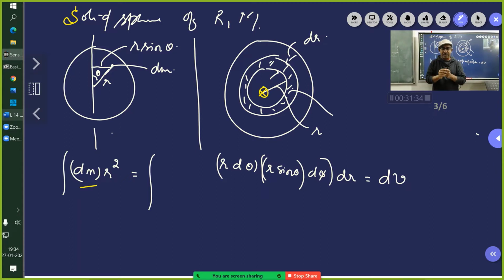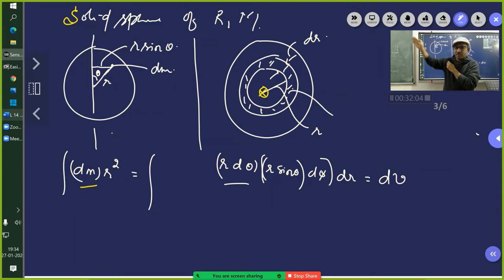Now imagine you are sitting inside the sphere, and r d theta, as we did last time. From the center of the sphere, I am drawing this line, r d theta. Clear? Okay, sir. Then r sin theta d phi, as we did last time. So r sin theta d phi is the azimuthal line, and r d theta is this line.